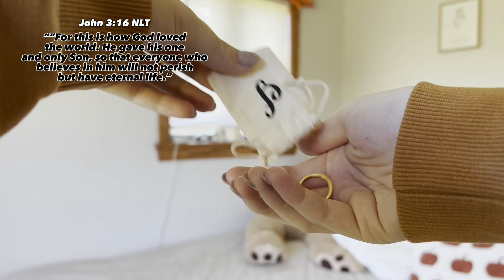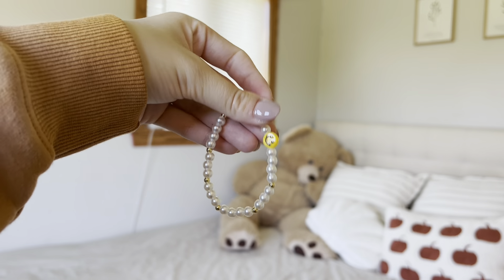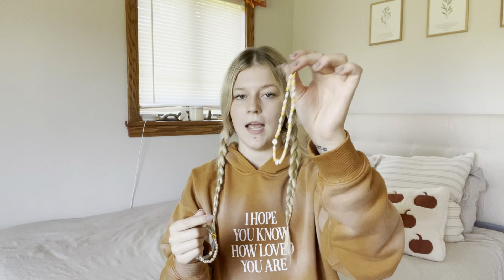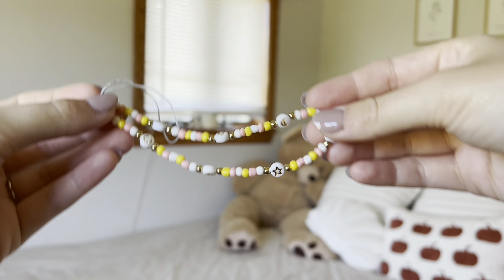The last ring is also a little verse ring — it's John 3:16. I just love this verse; I feel like so many people know it. It's so simple but again so powerful. The last few things I got are these super cute bracelets. I love them — you can layer them with so many different other bracelets. And this phone charm — I love how colorful it is. It's so cute. I actually have another phone charm from them and they're so cute and I get a lot of compliments on it.